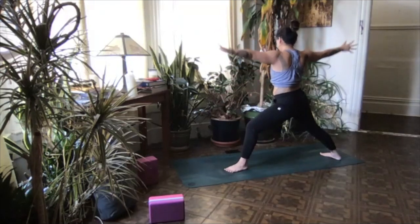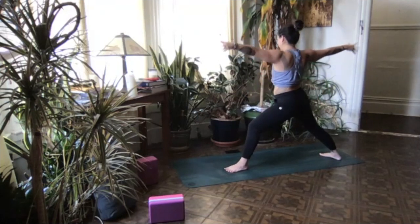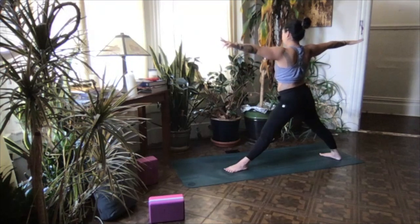So once more, take a peek at your stance. Back foot slightly turned in. Good amount of weight through both sides, both baby toe edges of your feet. So same kind of pattern that we did on the other side. Straighten through the left leg.